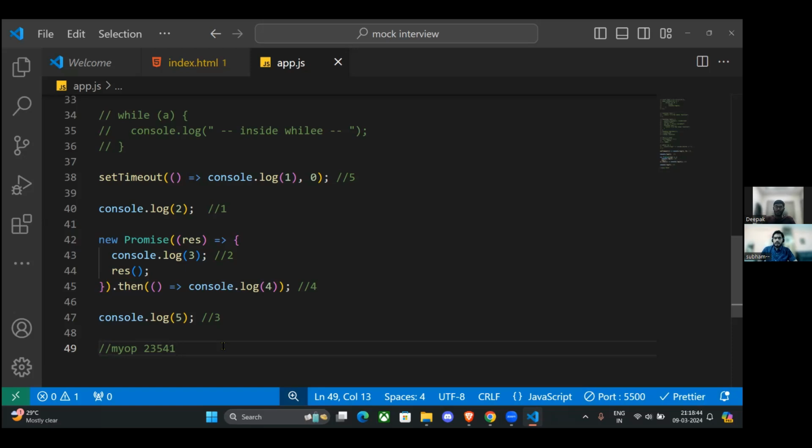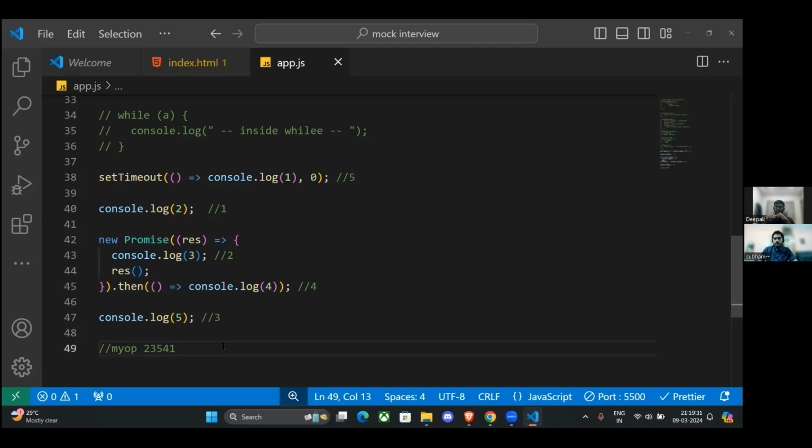Okay. And how can we do a deep copy, and how can we do a shallow copy for an object? Shallow copy can be done by spreading the object, which is one way it can be achieved, where my nested elements will still have the reference to the previous object. For deep copy, we can use JSON.stringify and JSON.parse: we stringify the object and parse it again, so it does not contain any references. There can be many ways for deep copy.